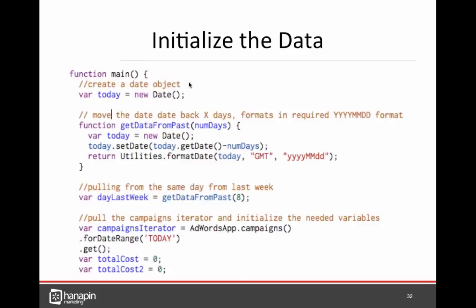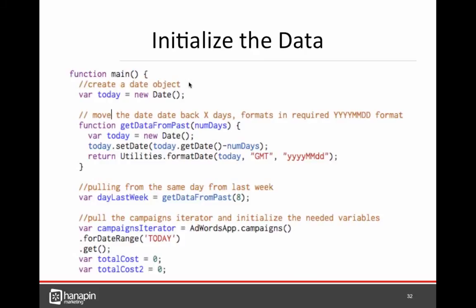I guess I really should have prefaced this by saying the issue that we need this is because JavaScript's default way of declaring dates is not the way that Google wants theirs. That's why if you look in there, it says return utilities, year, month, date, because that's the format it needs. Then the second part, we have our second date.